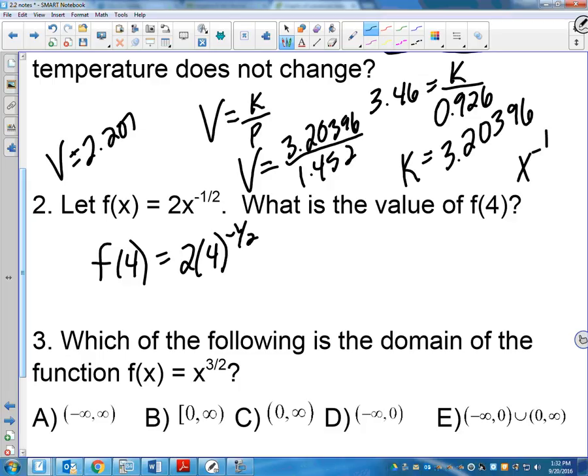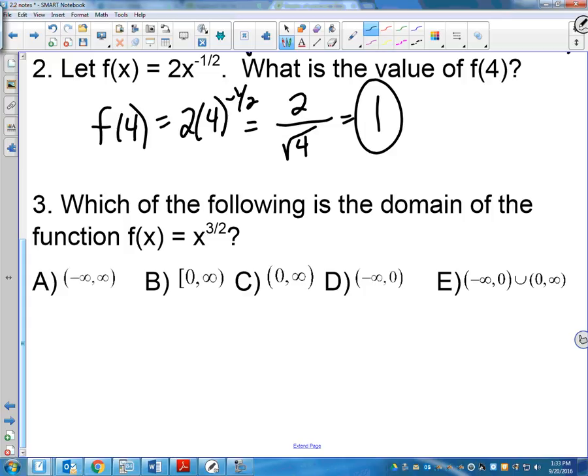So like if you had x to the negative 1, remember that means you move it to the bottom of the fraction. So this means the square root of 4, but in the bottom of the fraction. So if you were doing this, not just typing it in your calculator, that would be like moving the 4 to the bottom and saying 2 over the square root of 4, which gives you, again, really easy with the calculator. If you are thinking about taking calculus next year, half of the AP exam is without a calculator, so you have to be aware of some basic algebra rules that sometimes you forget because you get used to writing things. And then what about number 3?